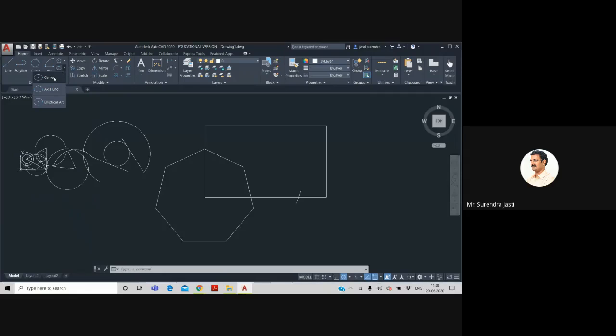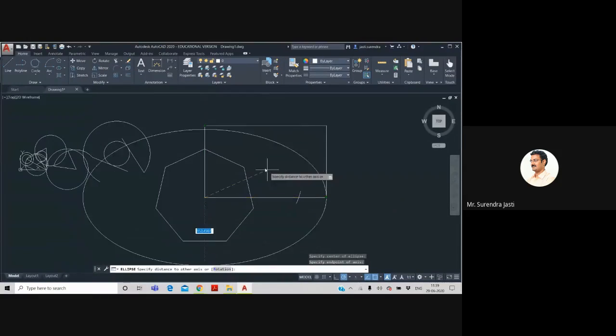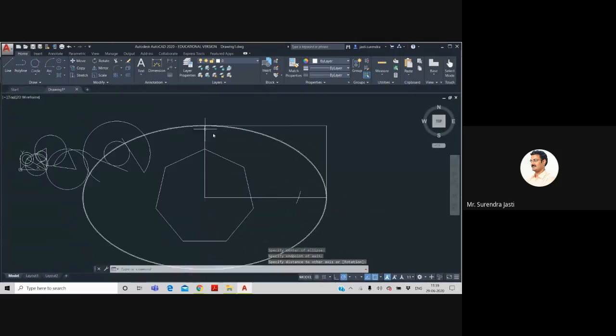Similarly, the ellipse, directly with center, major axis and minor axis. Here I've chosen the major axis and minor axis. It draws the complete ellipse.